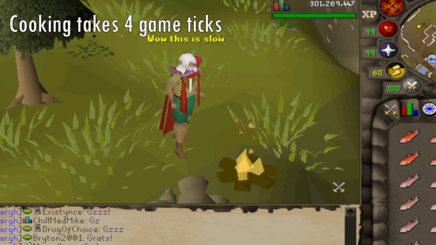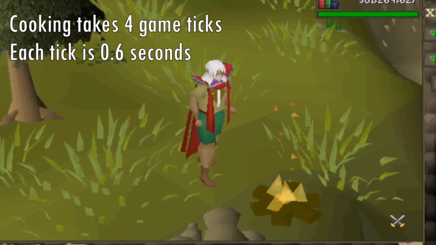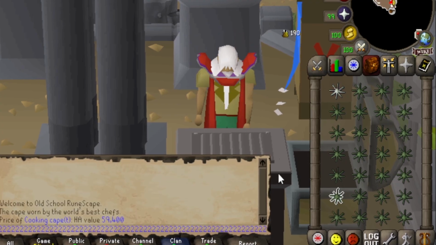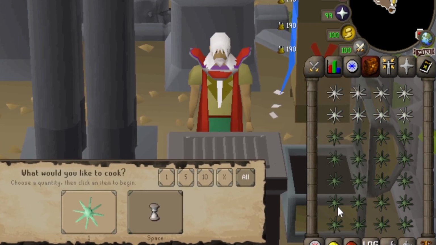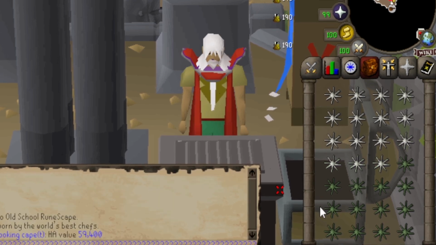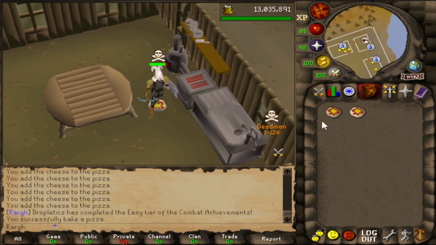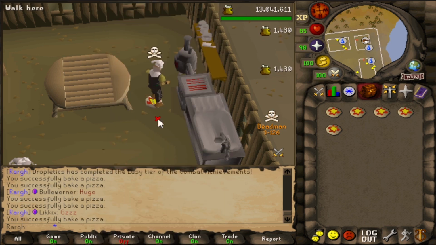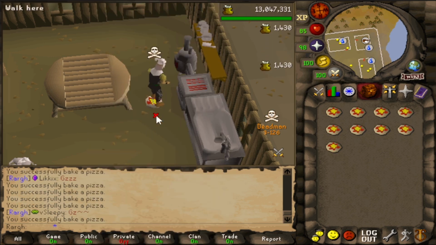Every time you cook a piece of food, it takes 4 game ticks to cook it. For those not too familiar with game ticks, it's the game's measurement of time, and each tick is equivalent to 0.6 seconds. Some of you might be familiar with 1 ticking karambwans, which unfortunately is only possible with karambwans, but there's actually a way where you can 2-tick cook any other food in the game that would otherwise take 4 game ticks. I have to thank Alfie for this method because I only learned about it during this year's Battle Royale, where we used this 2-ticking method to cook our pineapple pizzas faster, since of course in the Battle Royale, saving time is extremely beneficial.